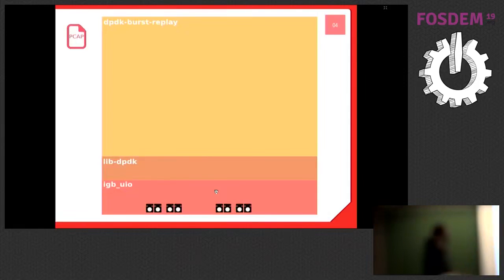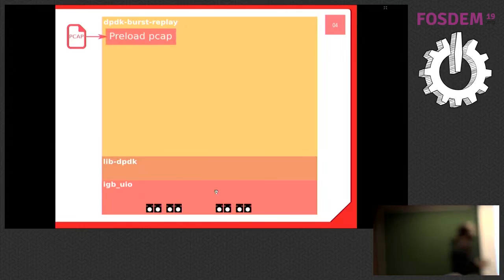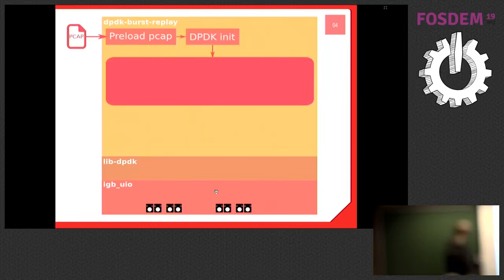A quick word about its internal design. Let's say we have the tool linked with the DPDK library and DPDK driver, and a pcap file which we want to replay on 4 ports. First, the tool preloads the pcap. It will count all the packets and remember the biggest one. Why? To be able to calculate the needed mempool for DPDK to store the packets.